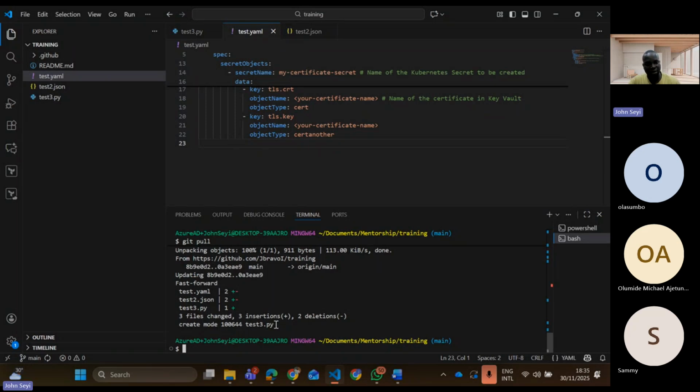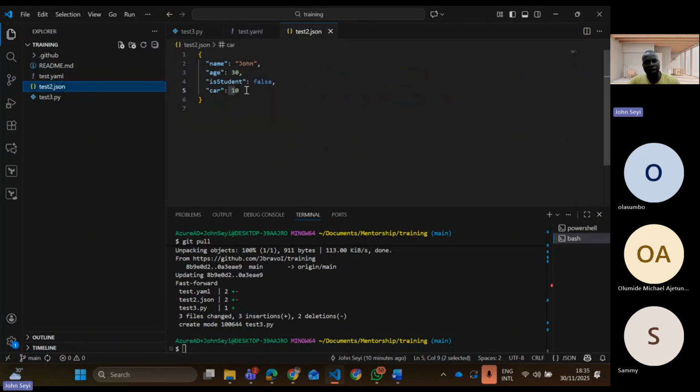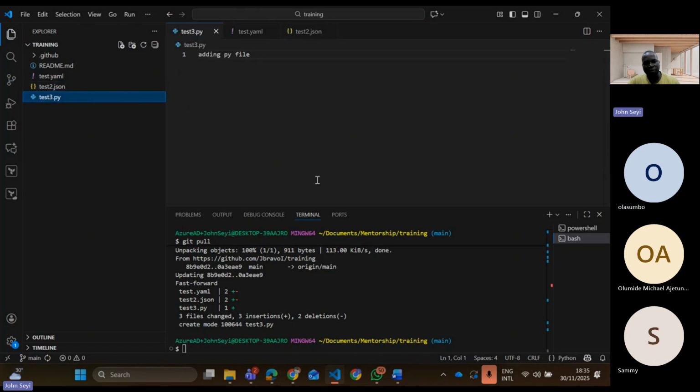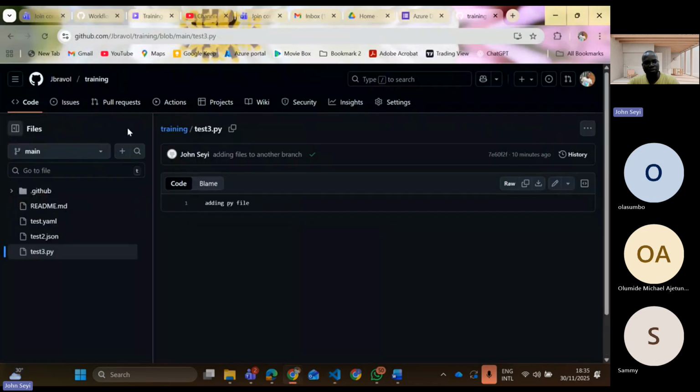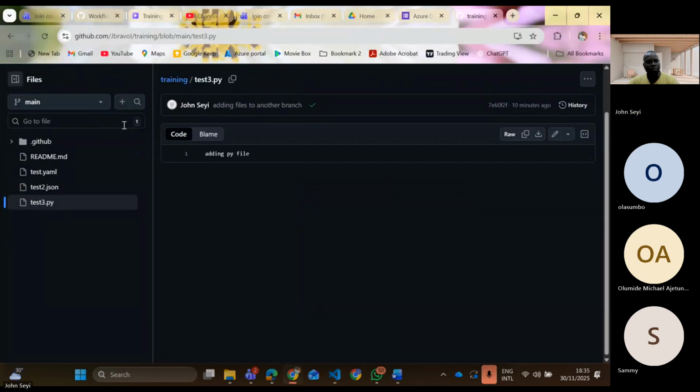You get that concept. So git pull has already updated it now. Test.yaml file is now start another. Test.json file is already 10, and you have my Python file and so on and so forth. Now, it means that my main branch locally is now updated with what is on my main branch in my GitHub repository. Can you see it?